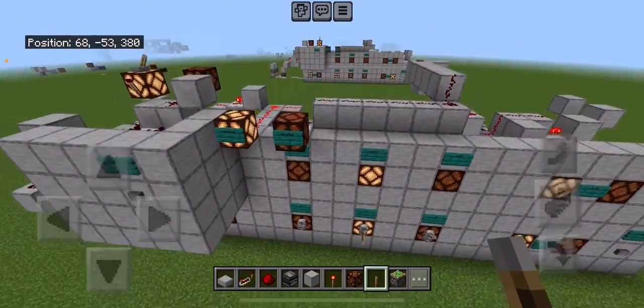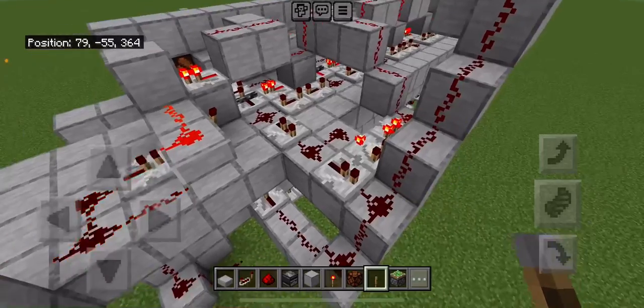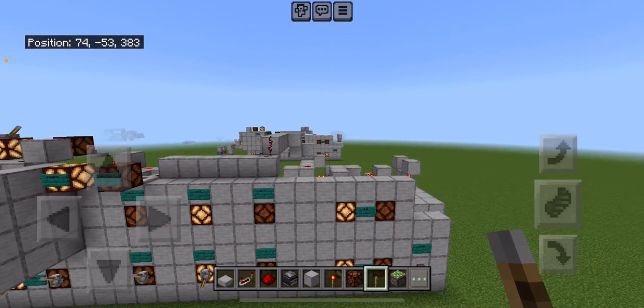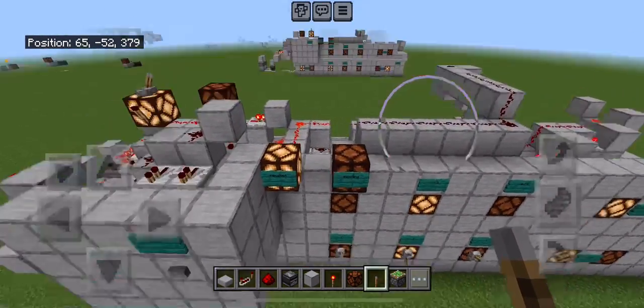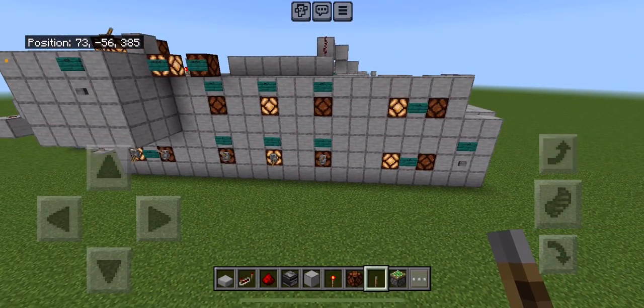Due to this thing right here, it will stop you from sending a message if you are receiving a message, and that works for all the machines — so you cannot have multiple people sending at the same time, as that will ruin it. It'll automatically try to stop that for you. Anyway, this was one of the cool things — week six of showing off old Minecraft builds. Stay tuned for next week because I've got some more cool things coming.